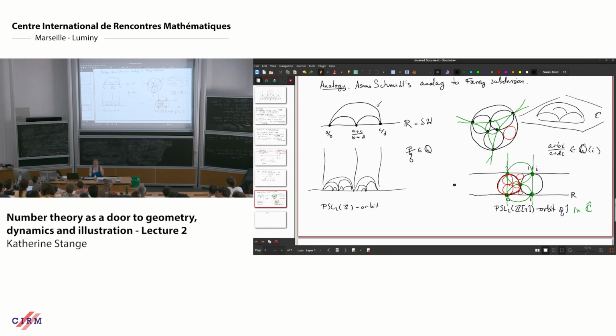And so you're up a dimension and something different happens, which is that these points here, which I'm thinking of as the important points, are rational points. They're Gaussian rationals. But I'm really thinking of the whole circle as being part of the arrangement. So I'm actually adding in stuff that's not even rational because I've got something of higher dimension. But on the real line, you've just got points as the boundary, and so you just get the rational numbers, just the cusps.